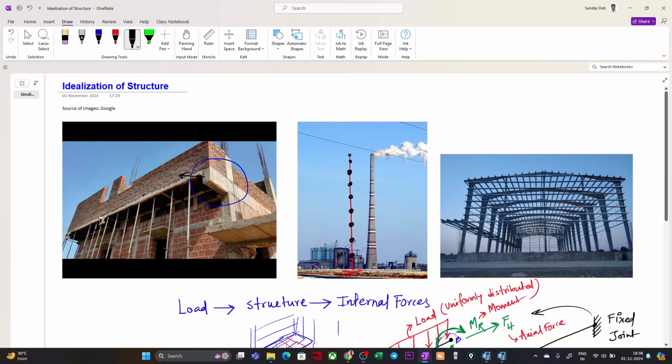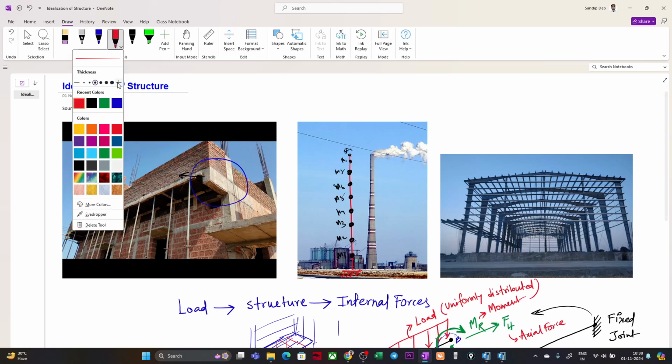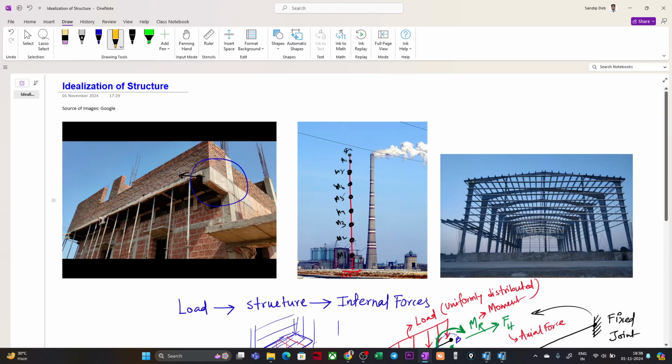So maybe this one M1, M2, M3, M4, M5, M6, M7, M8, M9, right? If you see this particular pre-engineered building, we can idealize it as a combination of lines like this, line elements like this, and some joints which are connecting these lines having some property. I should not write like this, it depends on how you want it actually. Maybe this side it will be fixed.